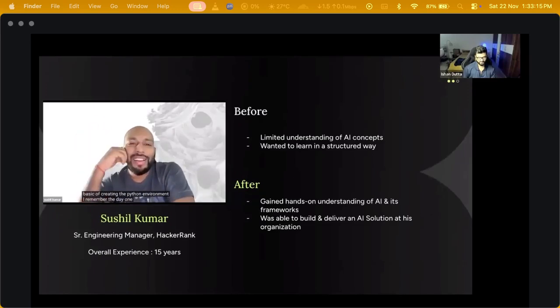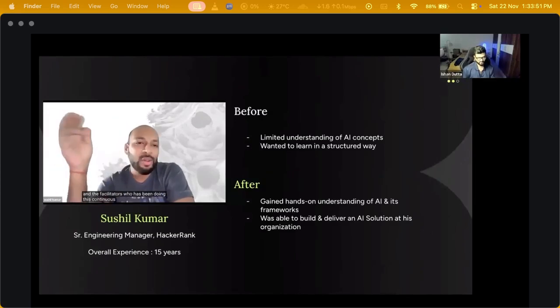I remember day one, right? So everyone can collaborate across each period. That was really amazing. Overall, I think the program has been significantly appreciated. Specifically, we are going back and trying to see how we're going to utilize it in real-world applications. Special thanks to all the mentors and the facilitators who have been putting in this continuous effort.